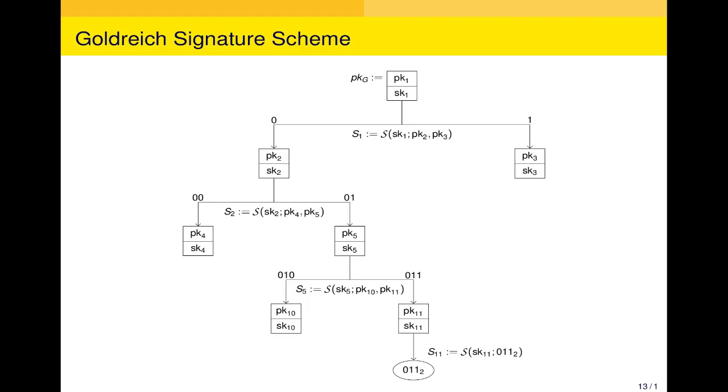Let us first revisit the well-known Goldreich signature scheme, which was first described in the 80s. Goldreich showed that any one-time signature scheme S could be turned into a stateless multiple-time signature scheme. The main idea is to use trees of predefined height and sign user messages by using the key pairs associated with the leaves of the tree. The internal key pairs are used to authenticate public keys of their children. Overall, the public key of the Goldreich signature scheme is the public key associated with the root, and the secret key consists of all secret keys of all nodes.